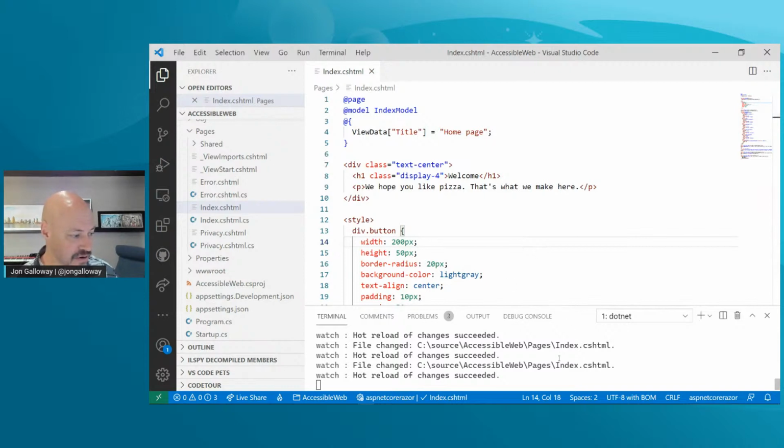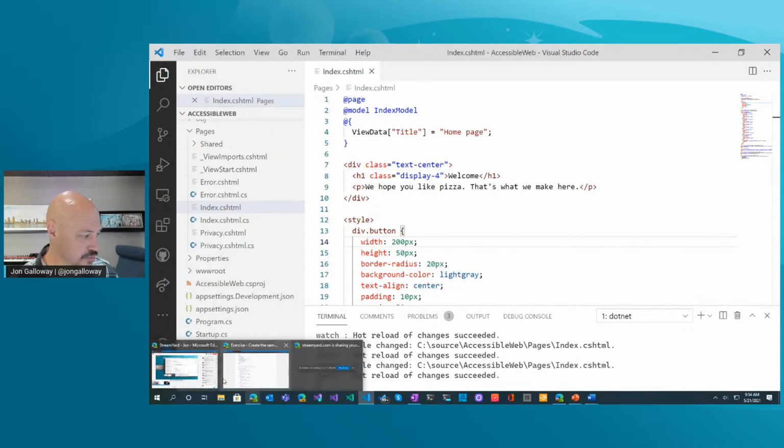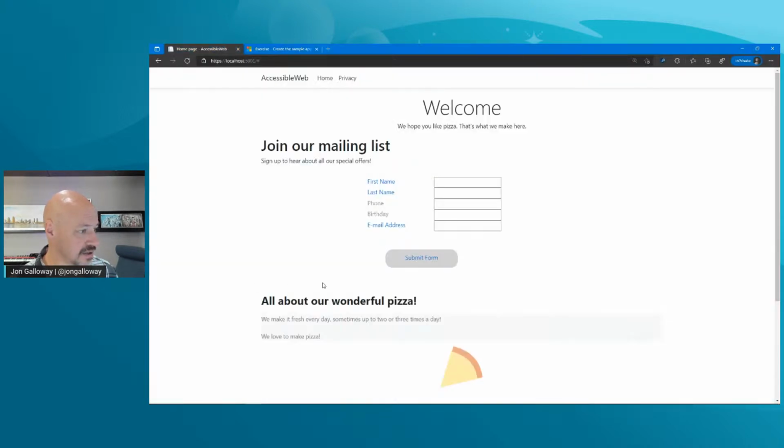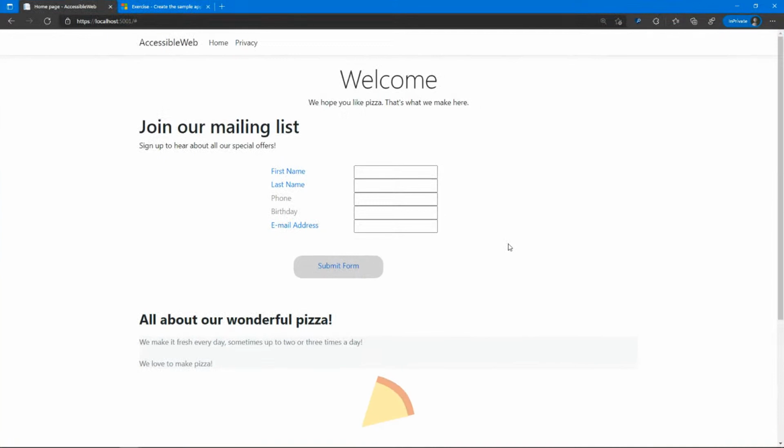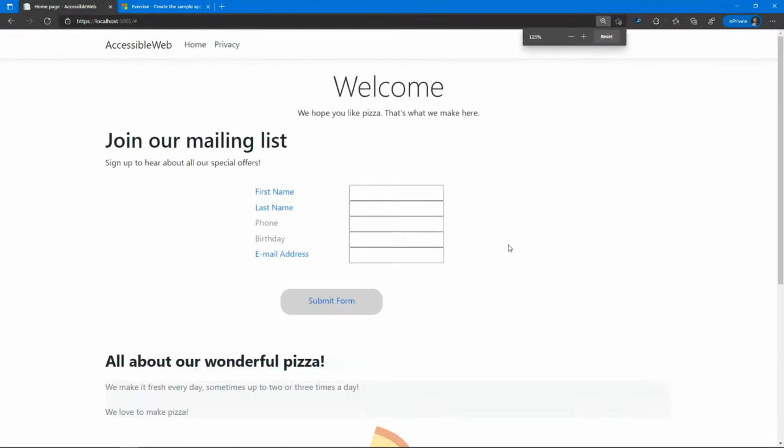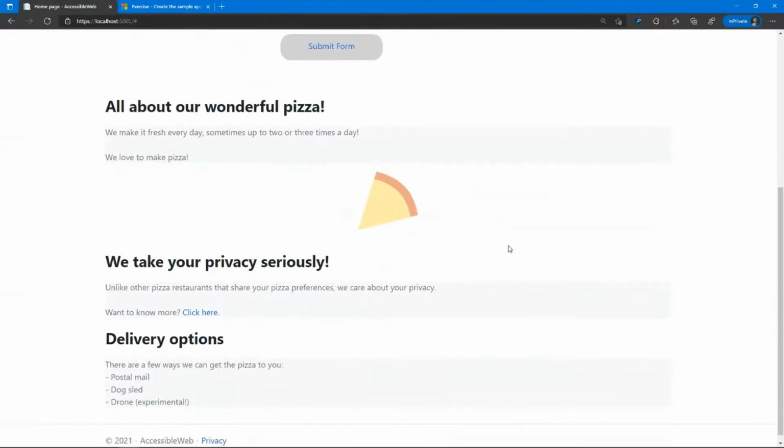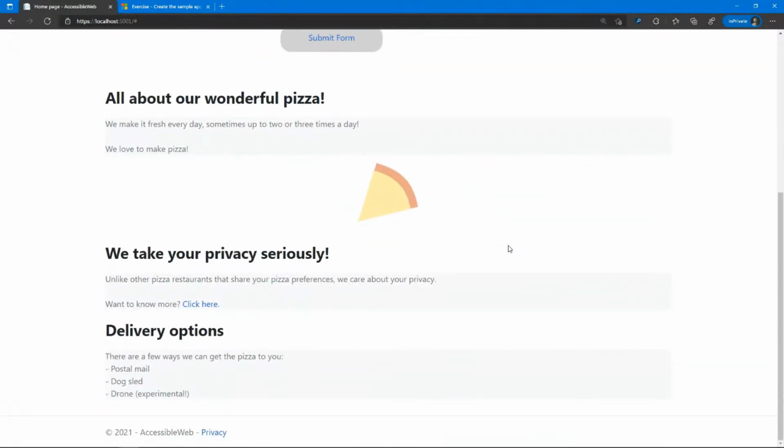And then down in the terminal window below, I'm using .NET Watch. So I did .NET Watch run. And when I do that, I'm going to see this form. Here we go. This is our running form. And immediately some things might not jump out to you as being too bad, but there's a form at the top. There's also some other problems scattered throughout the page, and we're going to fix as many as we can now.